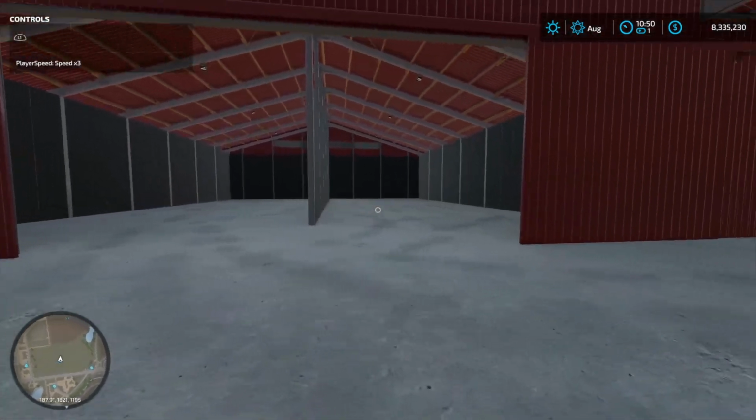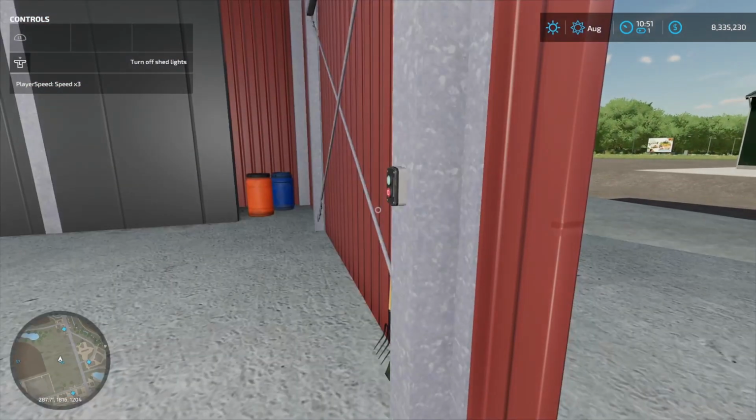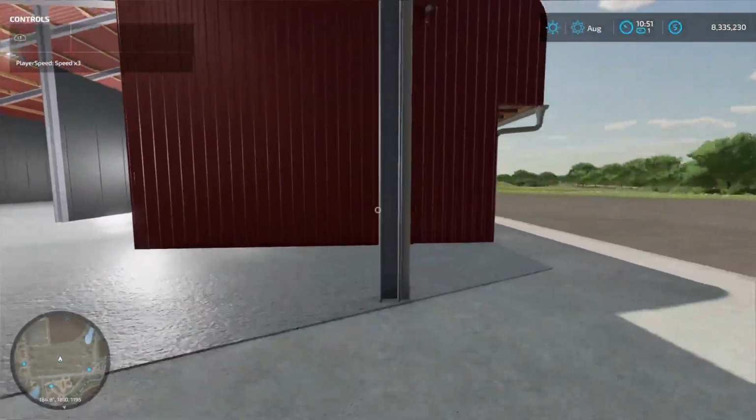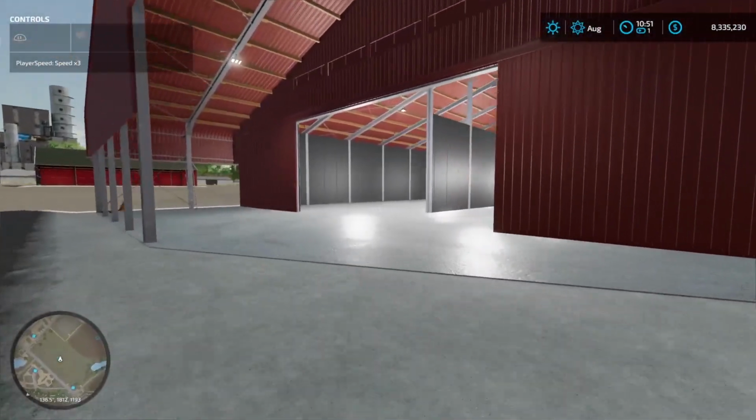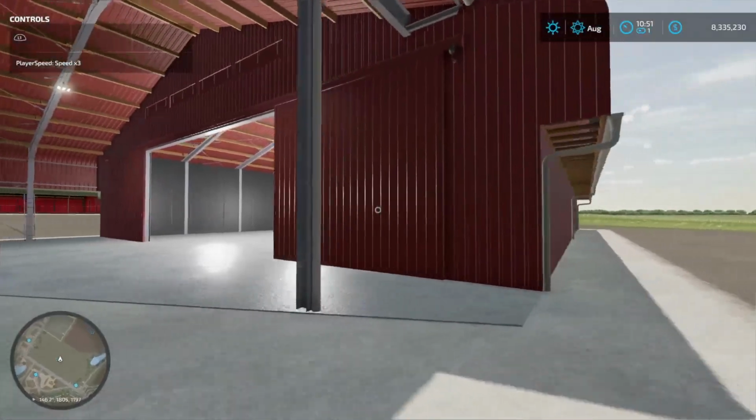Just a panel. We've got our lights here. Again, very bright. Door crops in there. Do whatever you like. Back it up in through here. You got a nice area to back up in through to unload your stuff.